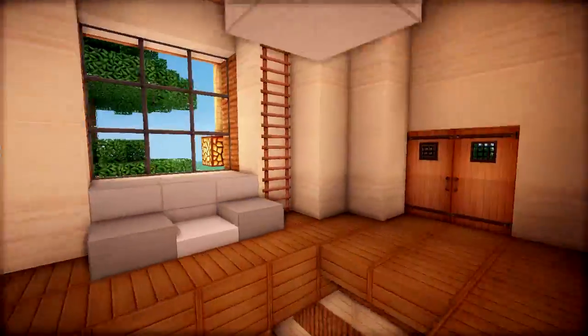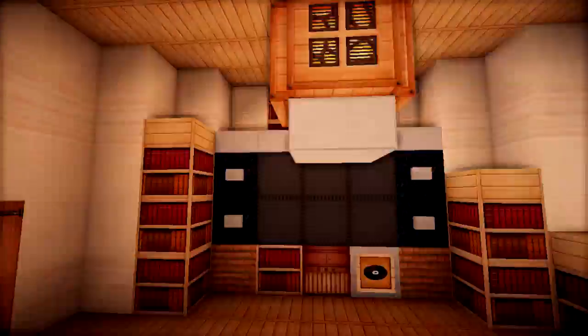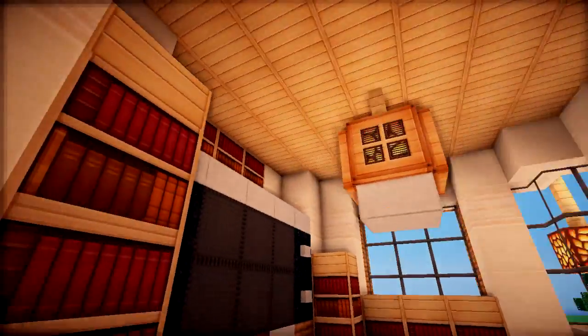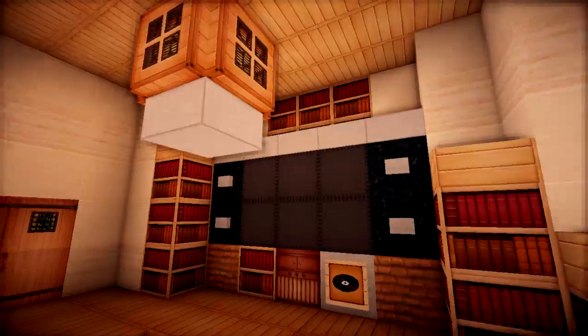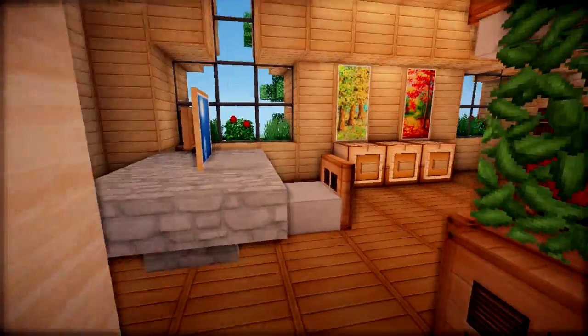So now that we get to the second level of the house, this is a little sort of relaxation TV room right here. The view of the TV is a little bit obstructed by this lamp here, but it is all right. You can see it mostly somewhat. You got your nice bookshelves right here. And then if you go on over here, this is the bedroom.